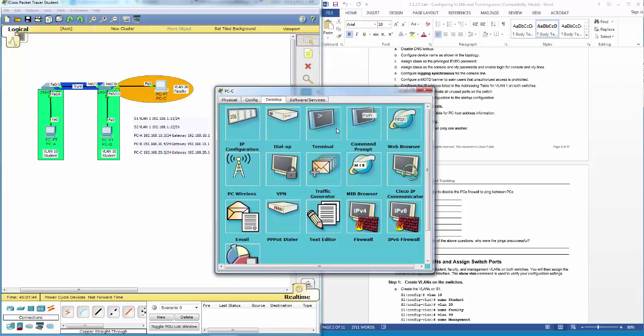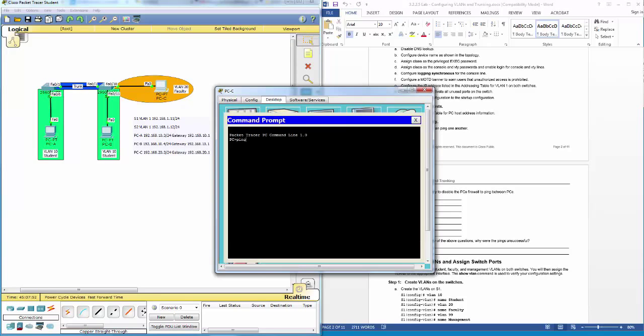So we'll move on quickly to PC-C. It shouldn't be able to ping any of the other two devices. So we'll start with pinging PC-A. And as you can see, it's timing out, and that'll also be the same situation for PC-B.